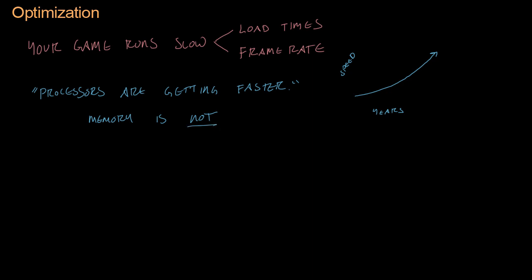And while that is true, the same is not true for memory. Memory is very much not getting faster. Memory looks like this. I mean it does get faster but only very slowly. The speed that processors have been increasing has vastly outstripped the speed that memory has been increasing. And this is important because every bit of data that goes through that processor has to be stored in that memory. And so the memory these days in 2014, it's still 2014 for another 20 days, in 2014 the memory is a serious bottleneck.